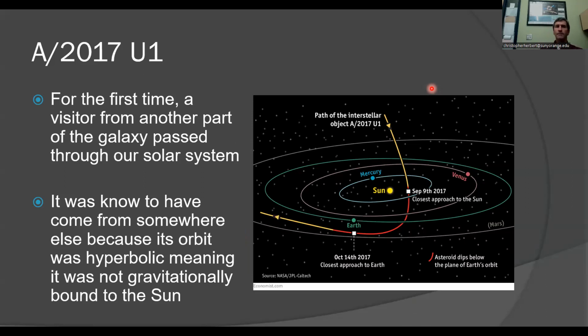Now, in 2017, a new asteroid was discovered, and whenever we find a new body, a new asteroid, a new comet, we want to chart its orbit to figure out, well, where's this thing headed? We're always in the back of our minds hoping that it's not headed for Earth. But in this particular case, when they plotted out the orbit, the expectation was you always get an ellipse, because usually an asteroid or a comet orbits around the sun, and those are closed orbits. However, this one had a hyperbolic orbit.